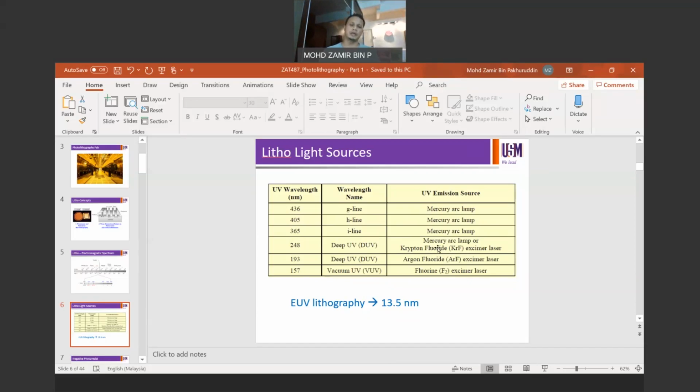If you look at the illumination wavelength, roughly you can say that if you want to print a circuit pattern with a CD of around 200, you need I line. Roughly, you can calculate that if the wavelength is lambda, then typically the smallest feature that you can print on the wafer with good resolution is about wavelength divided by 2. So for I line, 365 divided by 2 is somewhere around 180 nanometer. So you can print around 180 or 200 with good resolution.